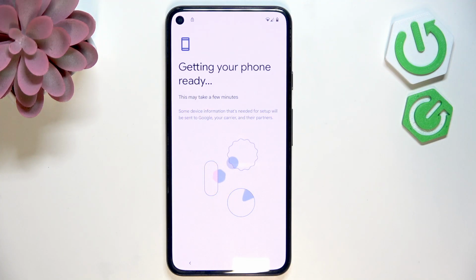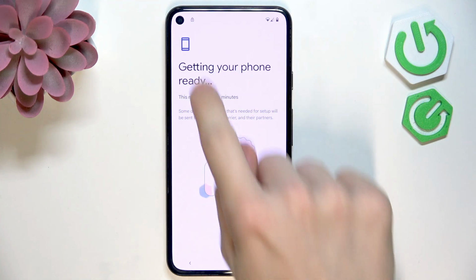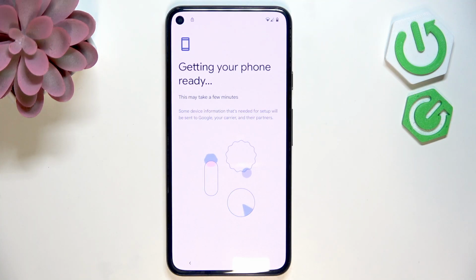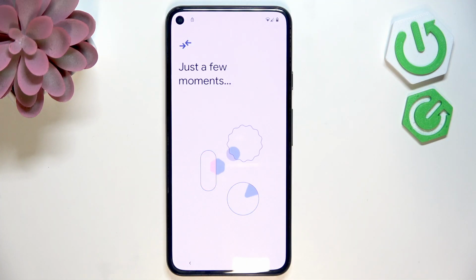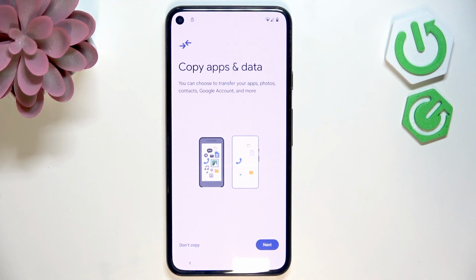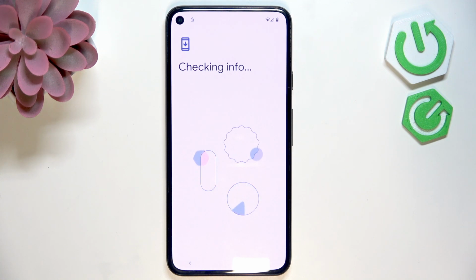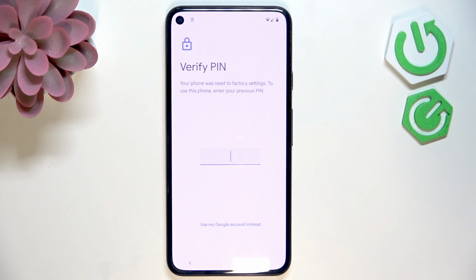So yeah, the Wi-Fi connection is crucial because you cannot skip it if your phone is locked with FRP. By the way, you'll see this lock in top left corner if your phone is locked with FRP. If you don't see this lock, then there's a high chance that during the process it will actually turn out that you don't have the FRP lock, and you can just set up the phone as if it was new without any problems, without the Google account. But in a moment you'll see that in my case there will be the Google account asked, and there will be no way for me to go further than actually entering my Google account previously signed in.